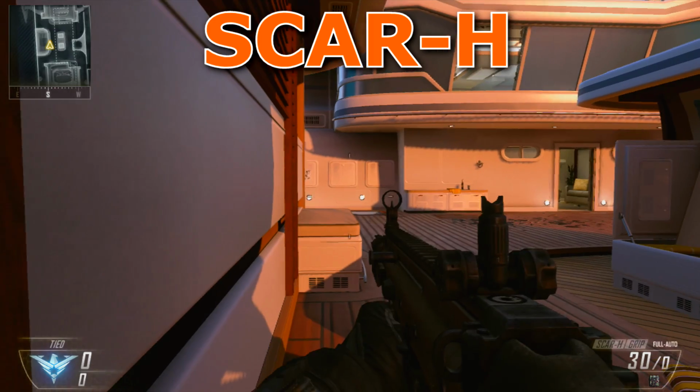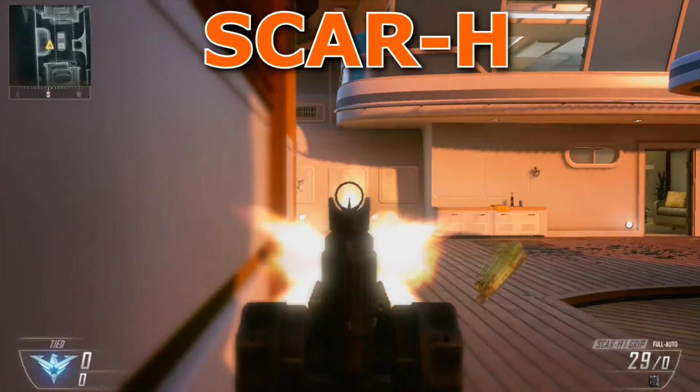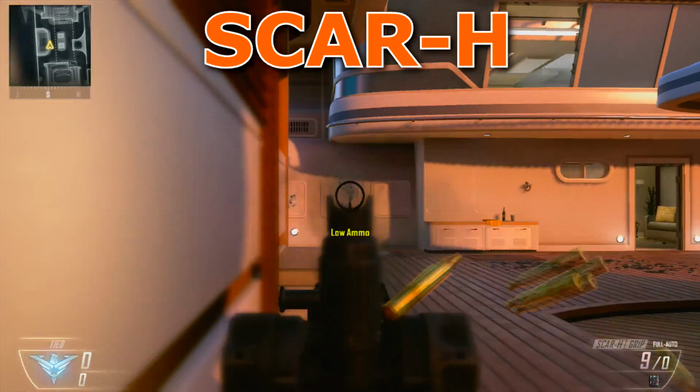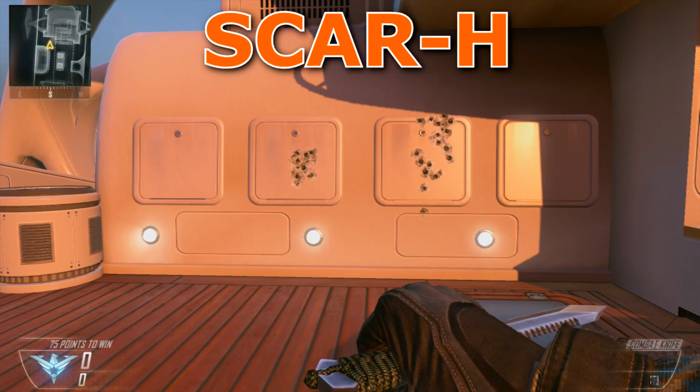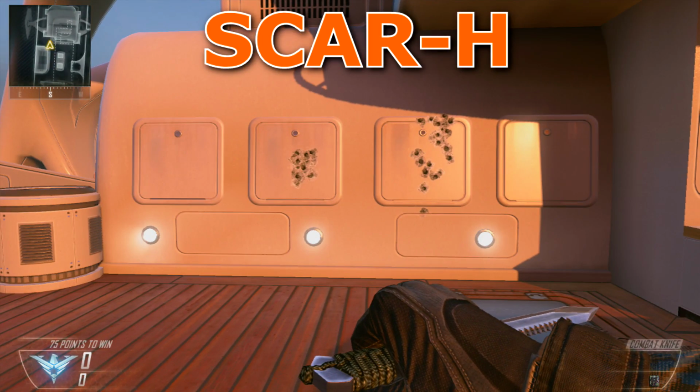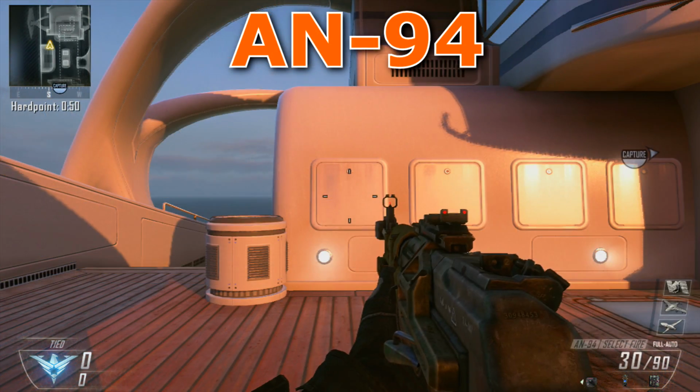As you can see, if you were hitting center mass, you probably would have gotten most of your shots on target and they would have been dead pretty quickly. Same thing, the further away, it does drift a little bit, but it's still at least half of what it was, I feel. It's much easier to keep your bullets on target with the grip attachment with the SCAR.